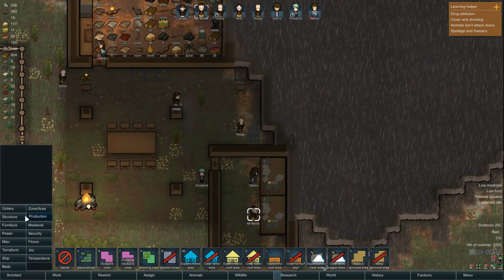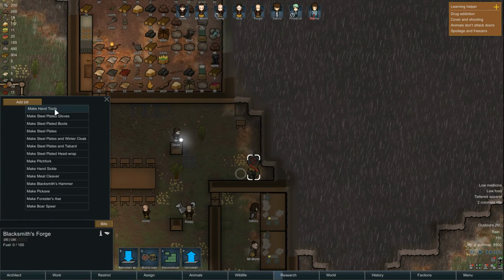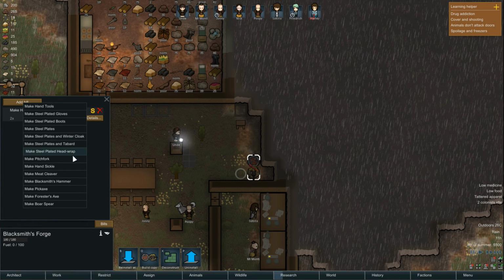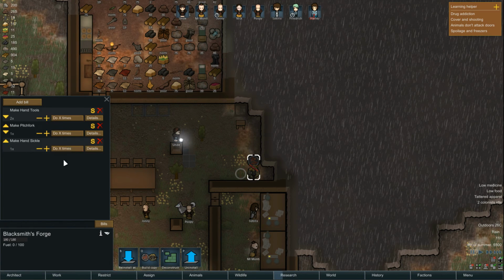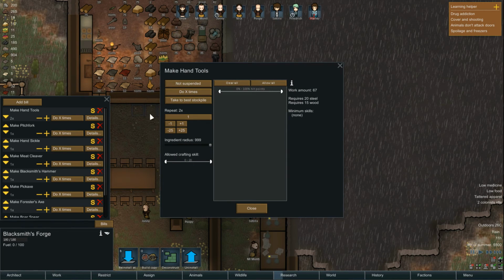Maybe we should, let's see what we can do with this. Alright. Add bill. Make hand tools. Now that's something that I think we need for some of the stuff that we build. Alright. Pitchfork. Hand sickle. Meat cleaver. Blacksmith's hammer. Pickaxe. Forester's axe. Boar spear. Alright, so let's look at all these. I think this is a prerequisite for something you have to build, like the material that you need to build something. I'm pretty sure that's what that is.